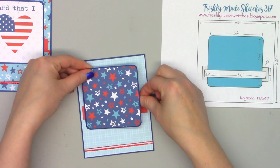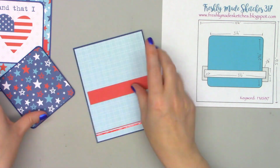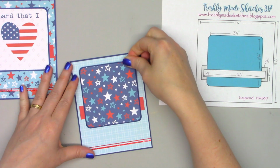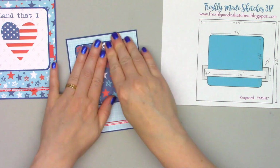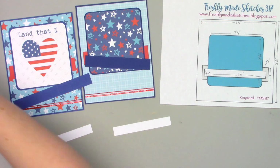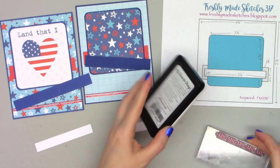I do tend to use quite a bit of ATG. I want to make sure my cards stay put and together. Even though I donate them, I'm always more about the quality of the card versus the quantity, even though I did need 45 cards this time.